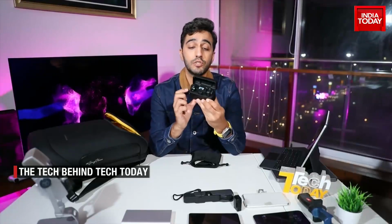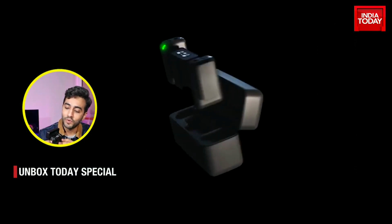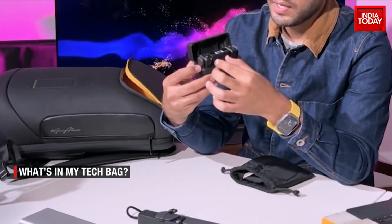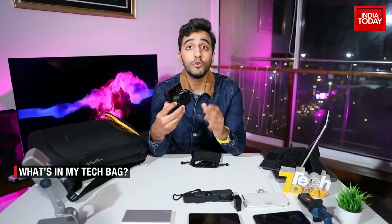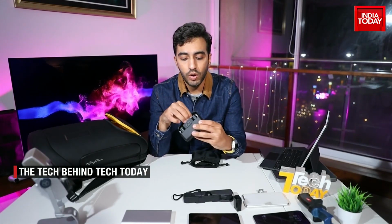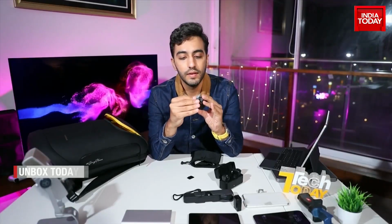Now this one is very special because it's a sound engineer's paradise. It looks like a mini sound production unit. It's got, of course, transmitter, receiver, it's got a clip to slip it on to your professional cameras, and it's also got these small little connectors. So the good thing is, if you want to connect it, say, to your Pixel device or your Samsung Galaxy, then you can just slip it on right here.